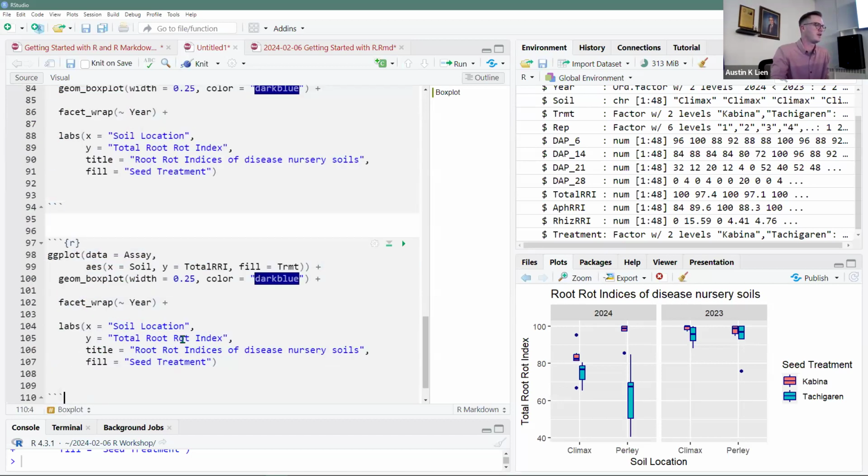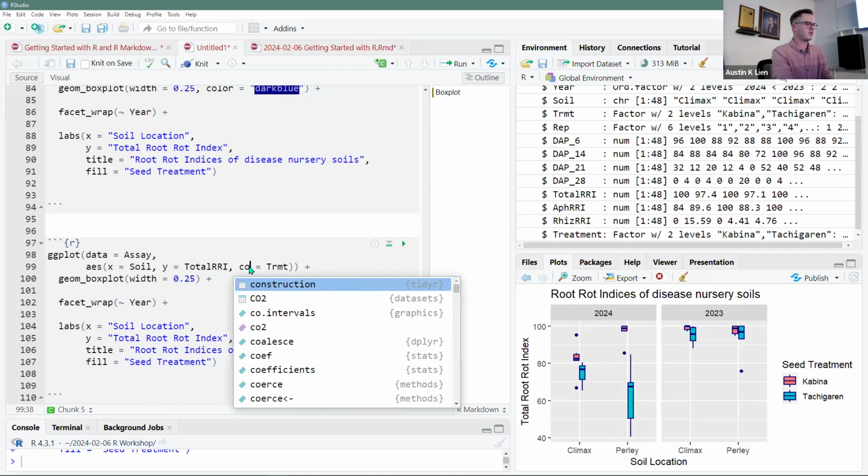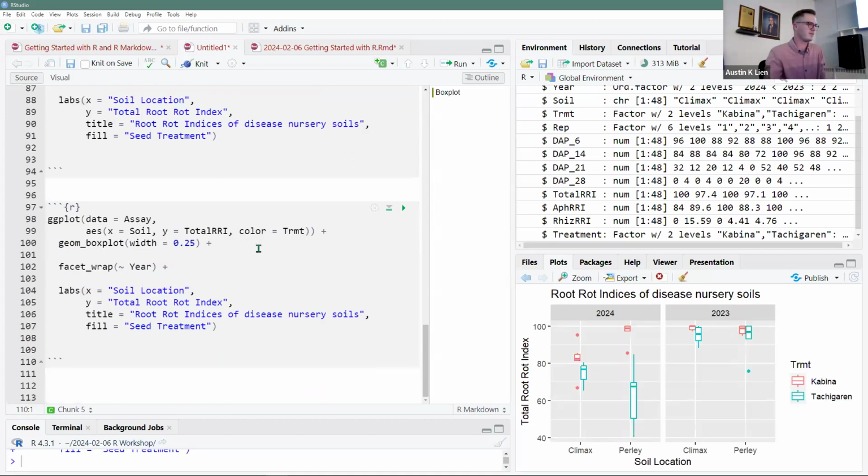So let's say, here I put color as dark blue. I could also change this. We're gonna say color equals treatment, just so you can see. So when I said color, it was the outline of the box plot, not the fill. So now it switched.